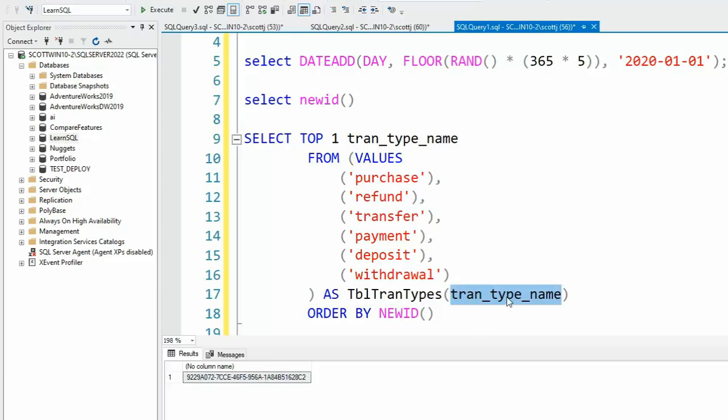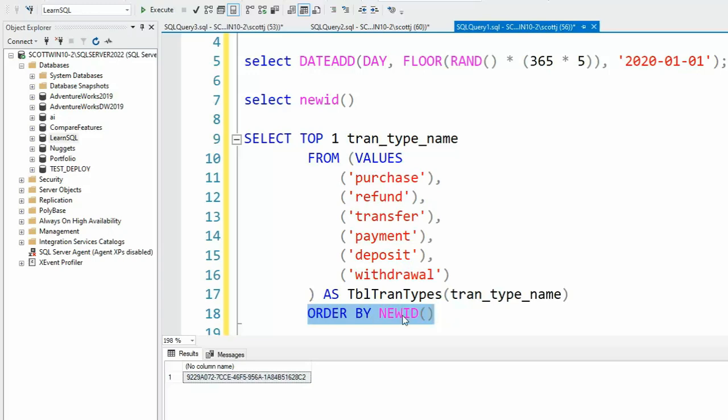Now you notice here tran type name. So select the top one tran type name. This clause randomizes the order of the rows returned by this query. The function newid generates a unique identifier for each row, and the order by newid sorts the rows based on those randomly generated GUIDs.